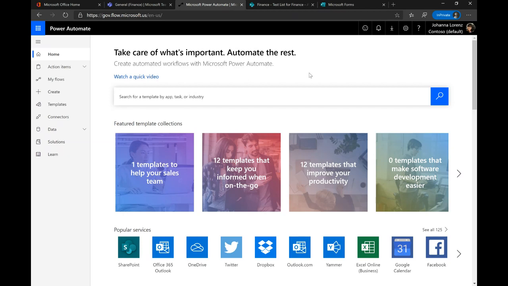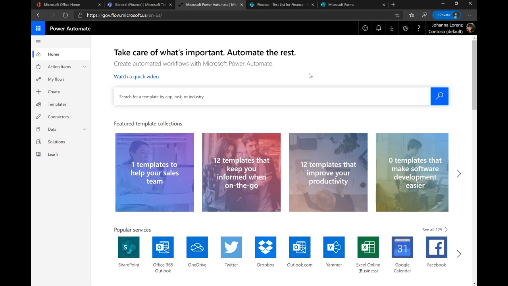And the absolute best part is this is low to no code. There's a ton of templates already preloaded into the page that really just require you clicking, telling it where to post these messages, what to do, and none of the more technical coding side of it. So today I want to show you 3 easy examples of how to use Power Automate and how you could be using it right now to automate some tasks.